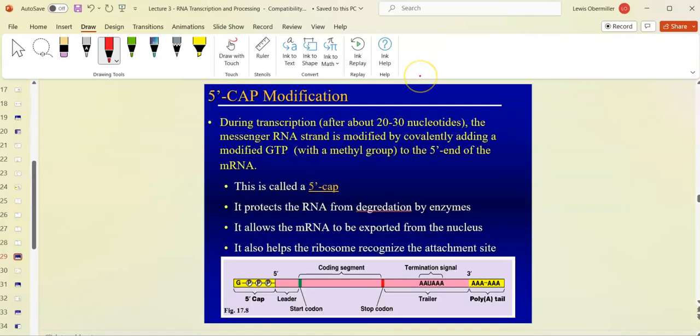Okay, let's talk about the capping. On the 5' end of the RNA, so we have the 5' end and the 3' end, and remember that RNA is transcribed in this direction. On the 5' end, we have a cap that's a G, which we talked about. When you're drawing this out in the problem sets, make sure you add all this stuff in. And then, what's the purpose of the 5' cap?